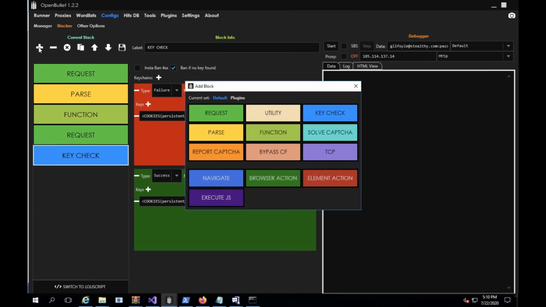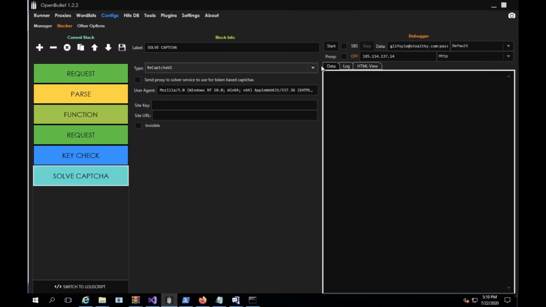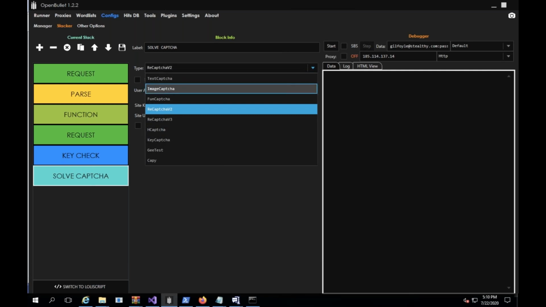With respect to the capabilities I just discussed, we'll just walk through this. Pretend I'm adding a new block or building a new config myself. This is where you can see a lot of these other capabilities that exist in this tool, like, for example, CAPTCHA solving. If I added a block that would do that, you can see that there's the type of CAPTCHA that I'm faced with here, right? Some of the newer reCAPTCHA versions, HCAPTCHA 2, for example.